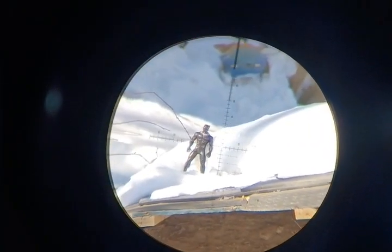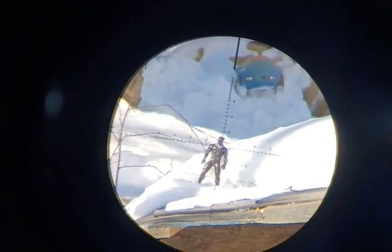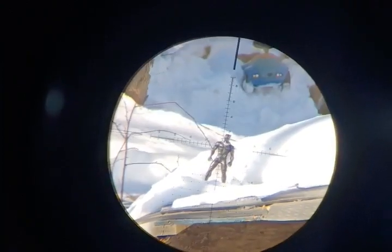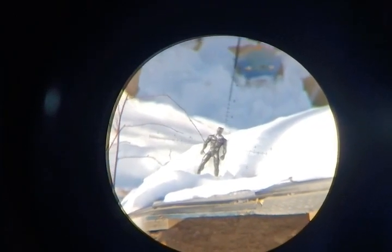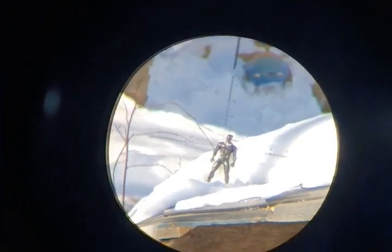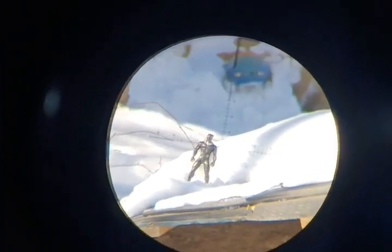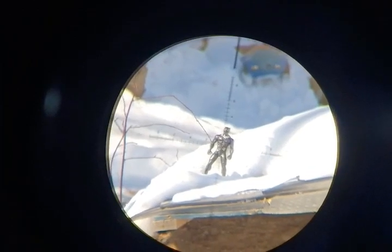Now, one of the things I mentioned in earlier videos about the way this crosshair is set up, the way the lines come together, is that sometimes it can be really hard to find where the center of the crosshairs is if it's up against a dark target. And any combatants, because this is a combat reticle, it's a milscope. Milscopes were basically used by the military. One of the things I have found is that most of the time the things you're going to be shooting at are going to be dark, and it can be kind of hard to find where those lines meet. So that's one of the first criticisms I have.